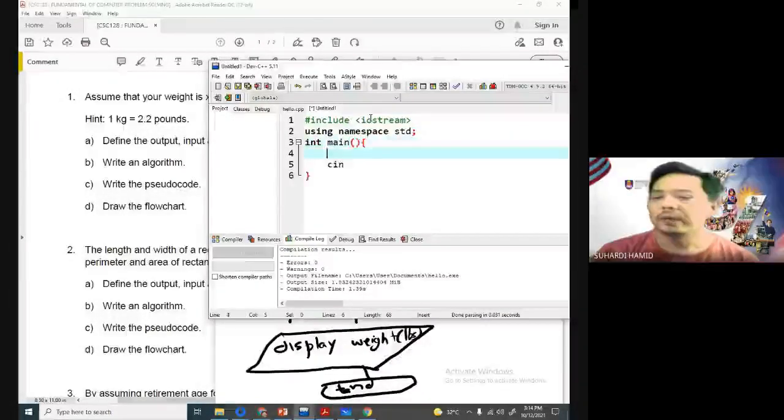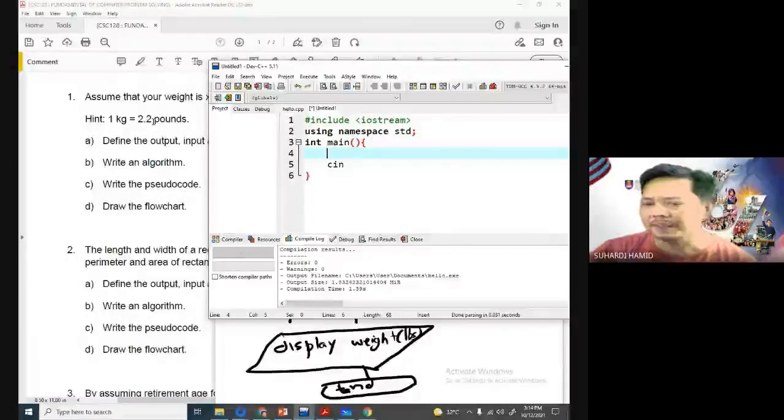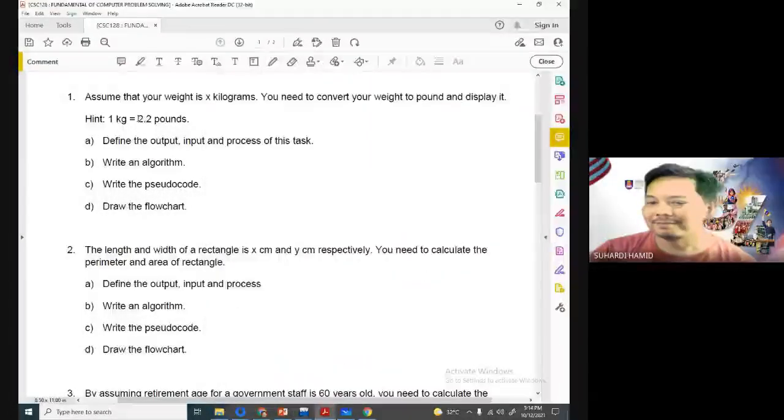Now, we declare, this is a floating number, isn't it? You see, 2.2. It's a floating number, isn't it? Do you know what is a floating number? It has got some decimal points.